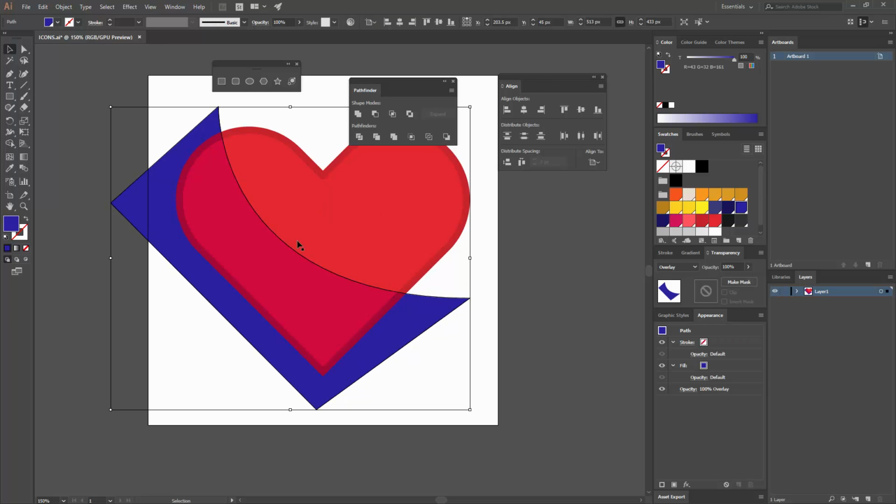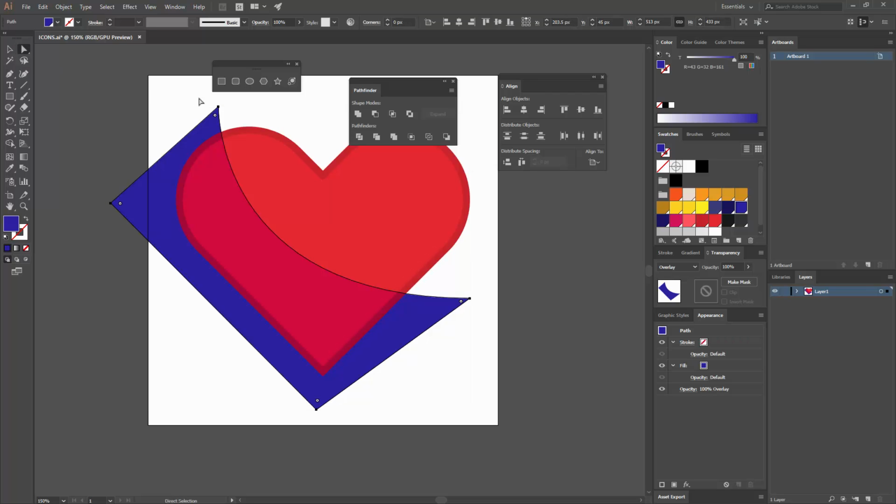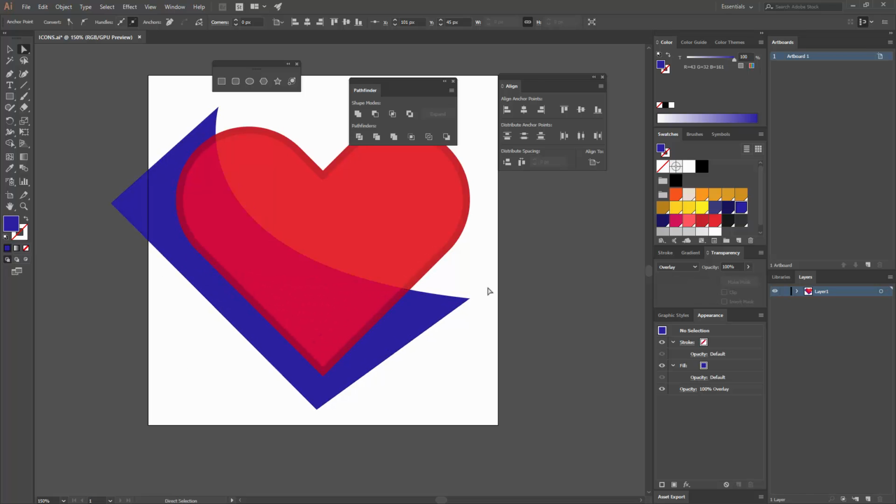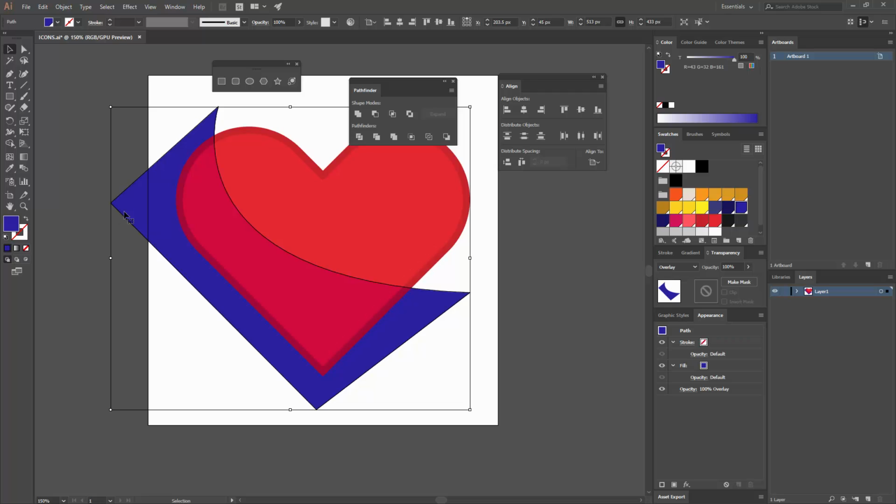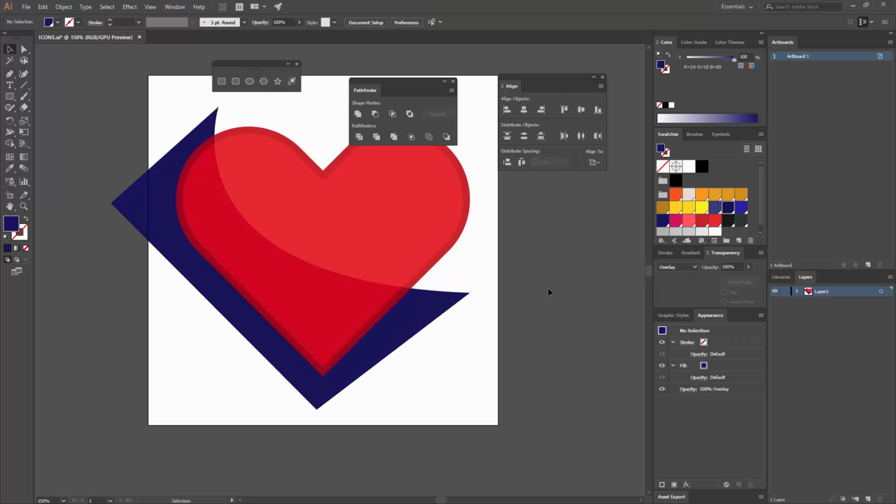And always remember that if you want to change your shape, you can go to your direct selection tool or press A on your keyboard and move this around until you find something that you think works better. For example, maybe for me, I think this should be a little bit more like this. And now I could probably change the color to something darker, because I think this would work better, and actually I think it does. So I'm gonna work with that blue.